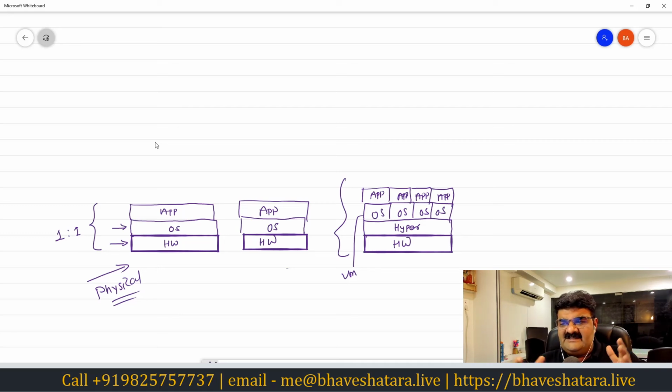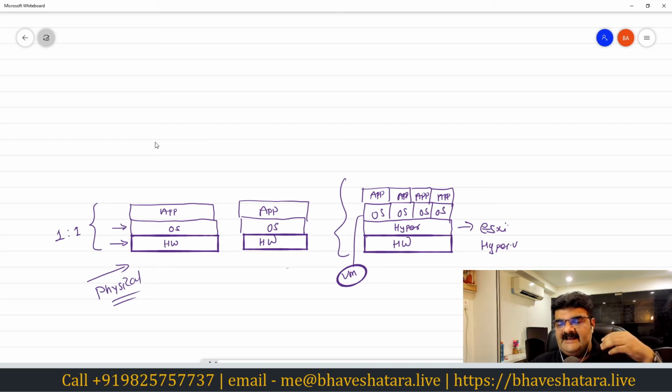There are different products and different hypervisors. For example, VMware has ESXi, and Microsoft has Hyper-V. Now if you are using a machine on top of hypervisor, we call it virtual machine.